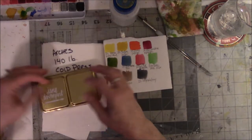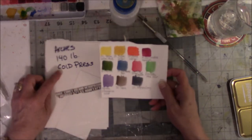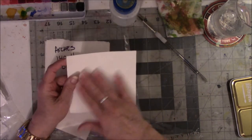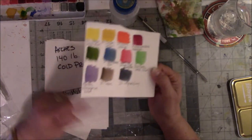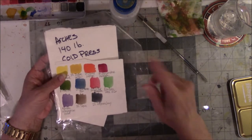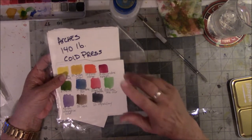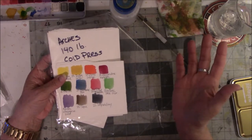All right, so there's that. This one is Arches 140-pound cold press. Cold press paper is not the smoothest paper you can use. It is rather textured, but this is not heavily textured like some of the others I'm going to show you. I hear this is very popular, and that if you're going to buy it, it's not cheap. If you're going to buy it, do it with a coupon, because that's 40% off. And listen, 40% off of something is better than nothing off of something.